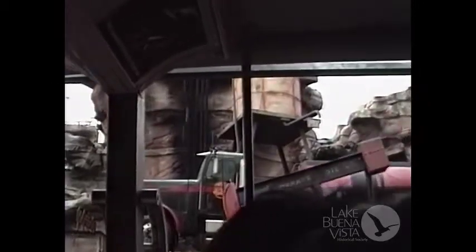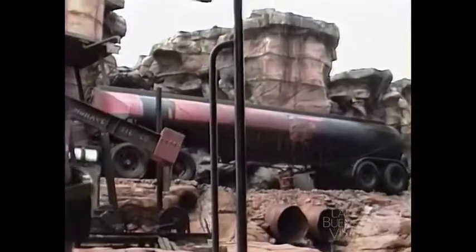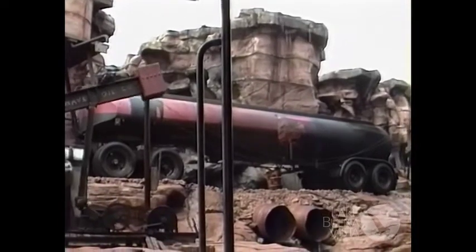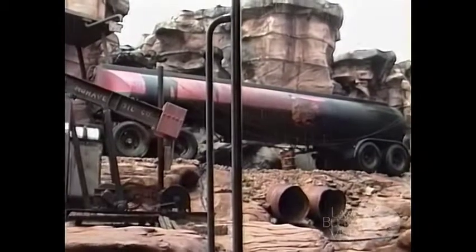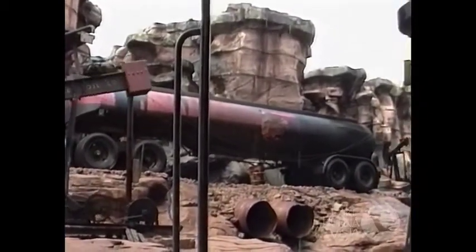Now, I was telling you earlier how we can control the weather, even on the backlot. Here, we can have the scene call for real downpour. Because time is money in movie making, we had to help it along. We couldn't wait for Mother Nature. So when the movie cameras are ready to roll, the rain has to be ready to fall.